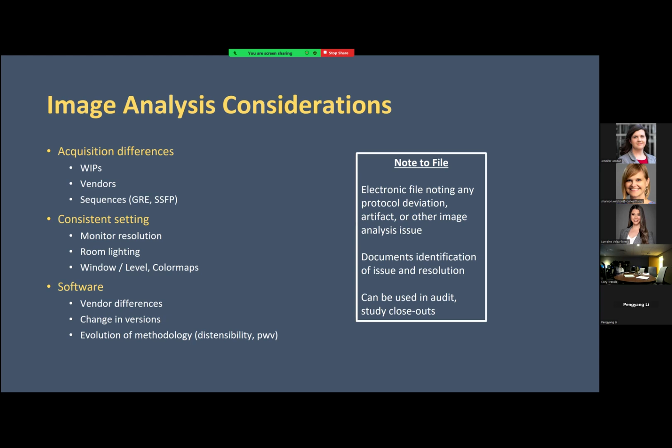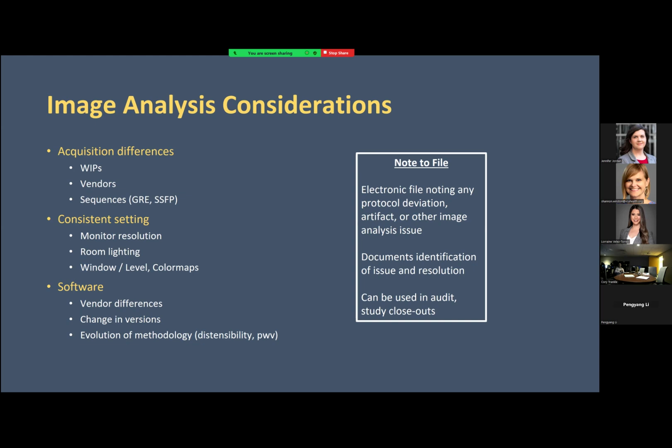We make those notes for the database, and that allows us, when we're doing our statistical analyses, to go back and look at the image quality score and the note to file as to what might have happened. So we're justified in excluding an outlier, but using the notes to file also allows us to highlight any protocol drift or deviations from a study site, where we could engage that site in re-education or a protocol adjustment, such that we have really high quality data going forward in the study.